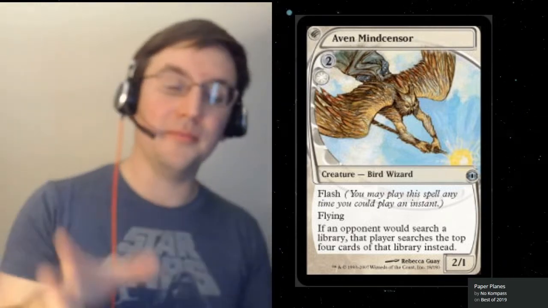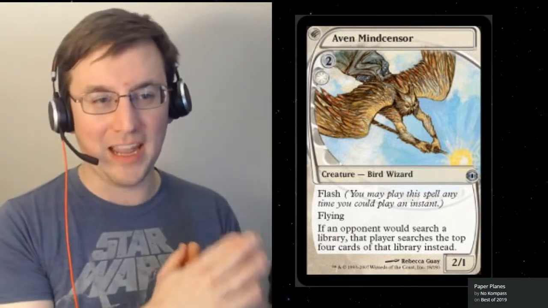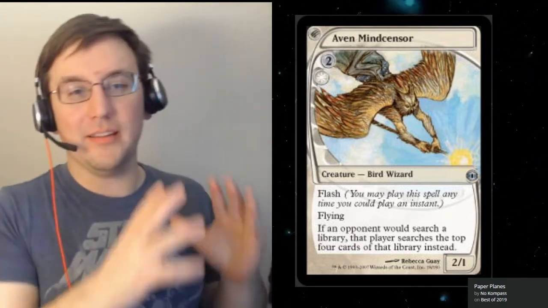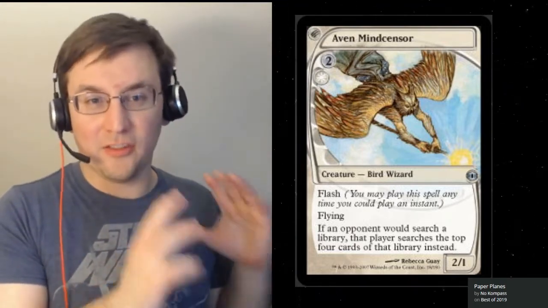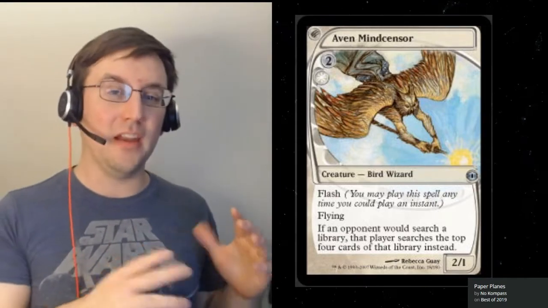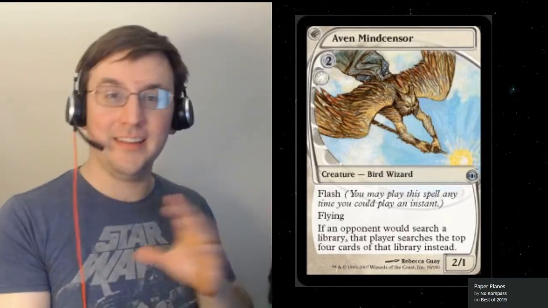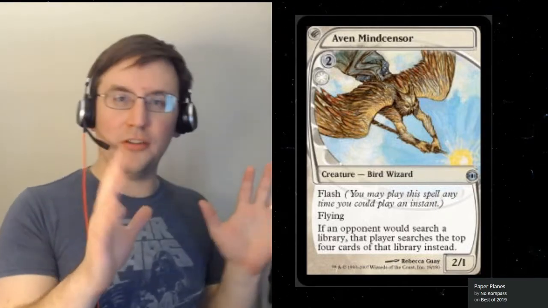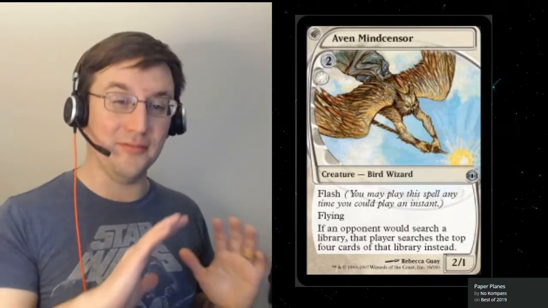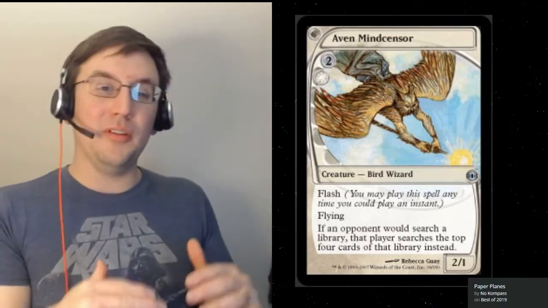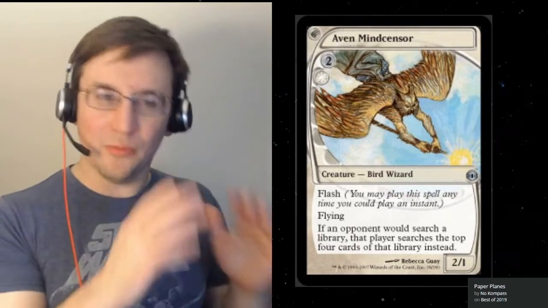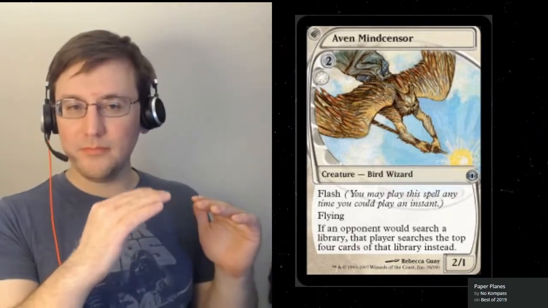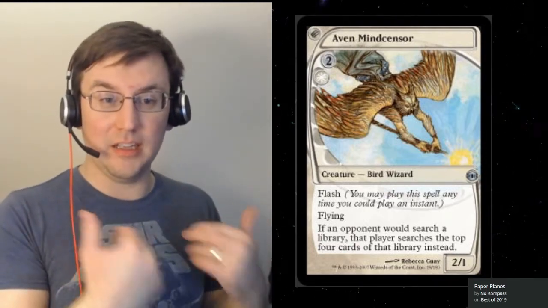But in general, as I was saying, I really prefer my hate bears to be kind of squishy, because if it is going to have an impact that dramatic on the game, that is going to cut off a complete mechanic, where your opponent just no longer has access to it, that's vicious. And so you need to be able to interact with it. You need to be able to shut it down as the person who's getting hosed.